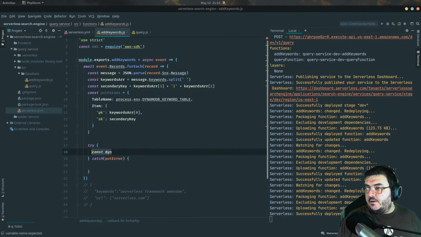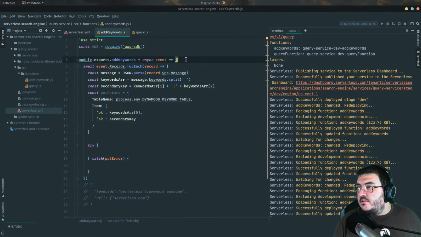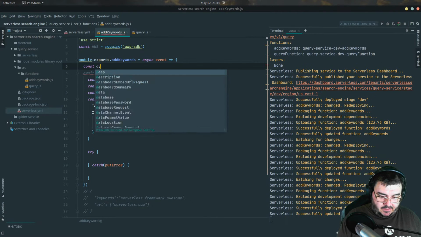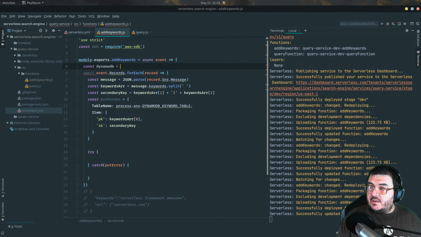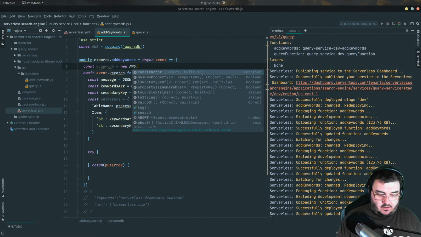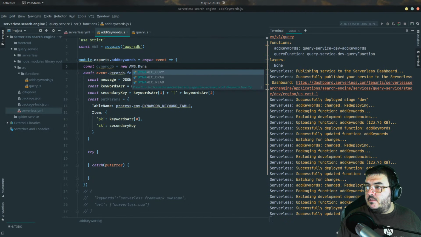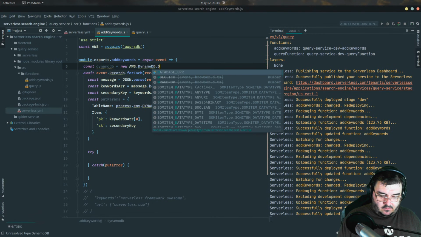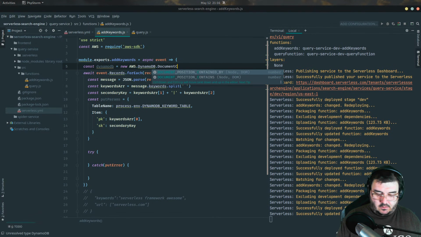Actually, what I'm going to do is create this once outside so I don't recreate it every loop. Potentially, let's optimize a little bit. DynamoDB is equal to a new AWS.DynamoDB.DocumentClient.